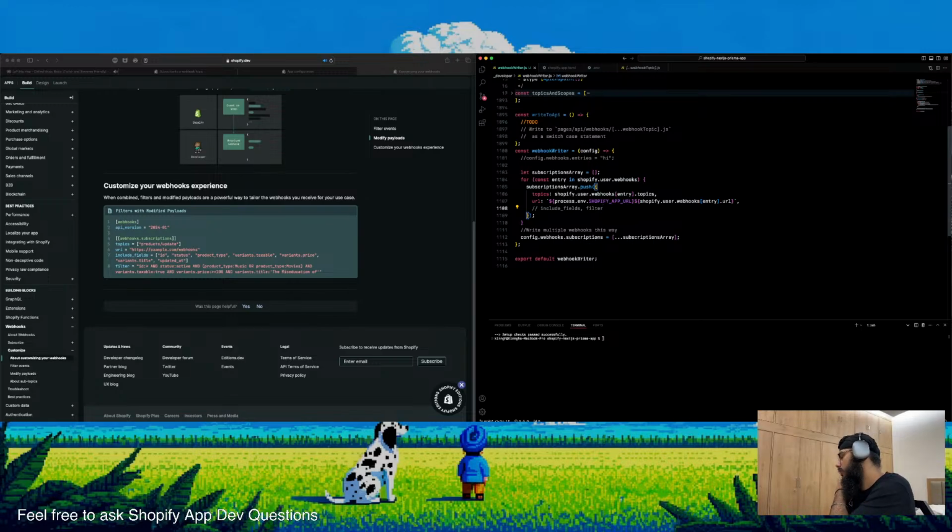I can't actually put in a null keyword, right? So include fields and filter, right?